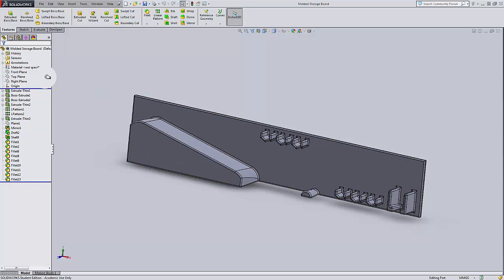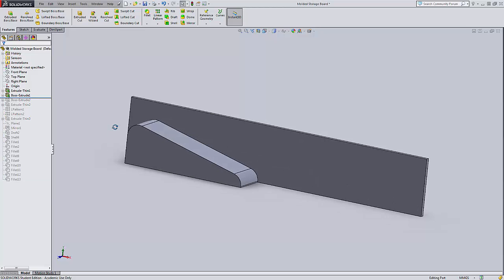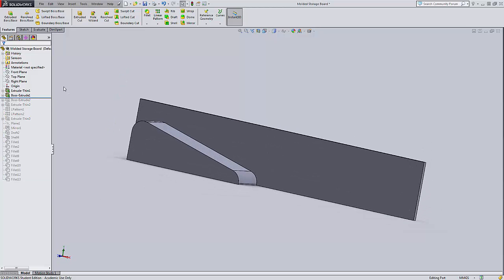We also extruded a big thick boss here. We had to take care of that later, as well as that smaller one. And there's that thin feature. Then we made a linear pattern that way, and then a linear pattern of the linear pattern and the extrusion.